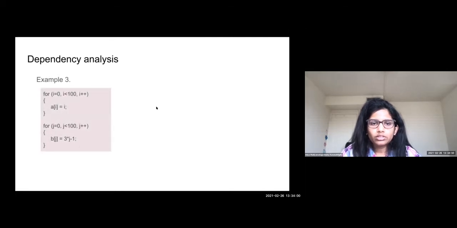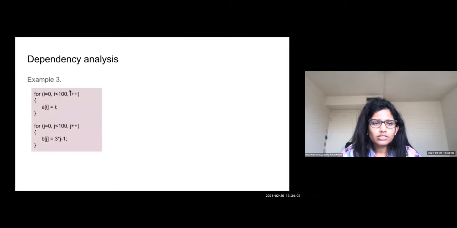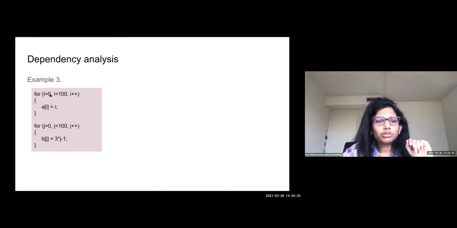Now let's look into some more challenging tasks. In this case, let's check whether the two individual for loops can run independently. Similarly, as earlier, let's check whether the individual iterations of each for loop can run independently. In this case, there's just one task within the for loop, so we need not check the tasks within the for loop, and for individual iterations, there's no dependency among the iterations. So this for loop can run independently.